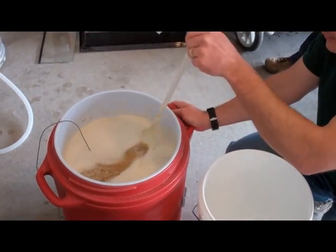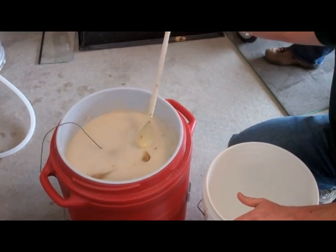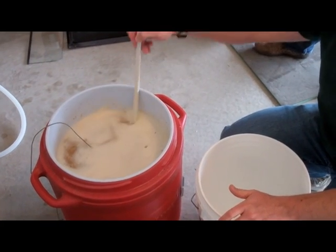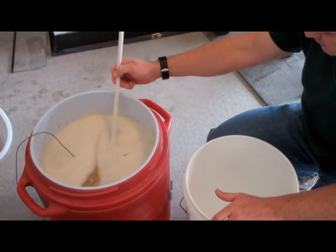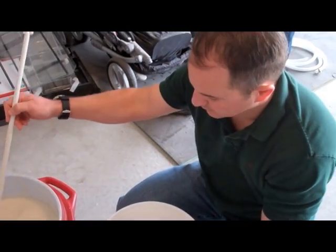So right now we've added the strike water, the water for the mash and the grains. We're stirring it up. We came in a little high, so we're letting it cool off a little bit. We're trying to hit our target temperature of 148, 149. I'll be happy with 150. What do you think, Nick?